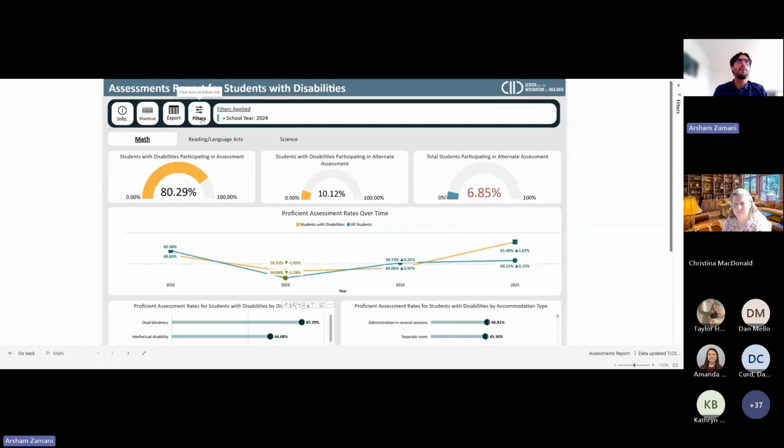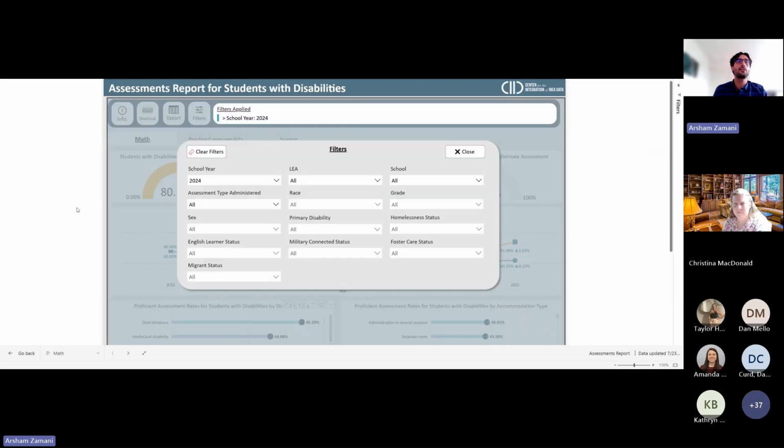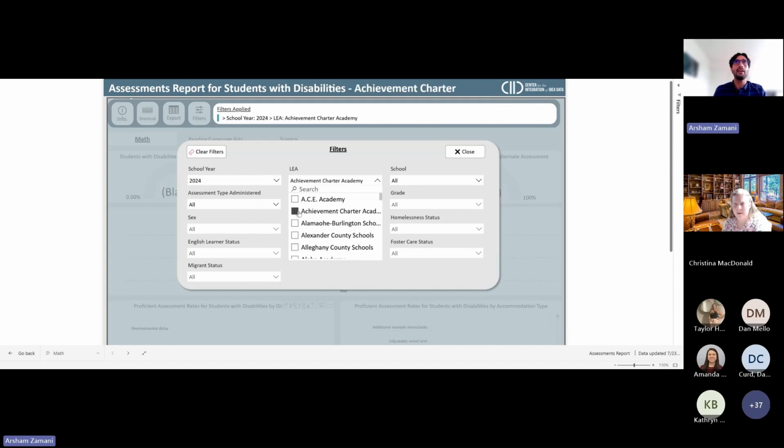And then finally, what makes this report interactive is the filters. When you click the filters button, you get a slicer panel with a whole host of different filtering options. So we have school year, which is single select, and then we have LEA. Based off of the feedback that we got from the work group, when you select an LEA, that LEA's name will show up in the title of the report.